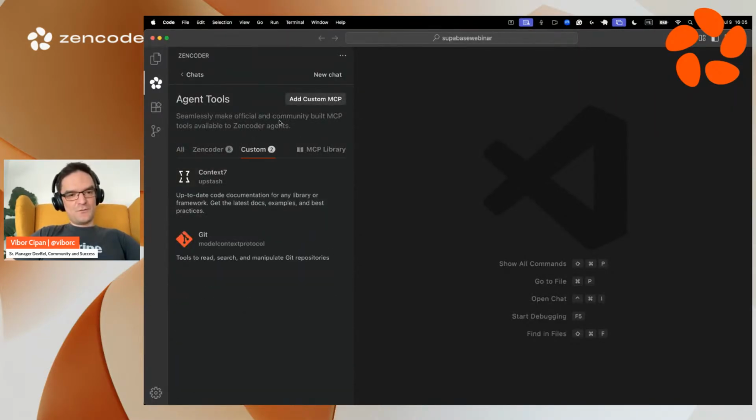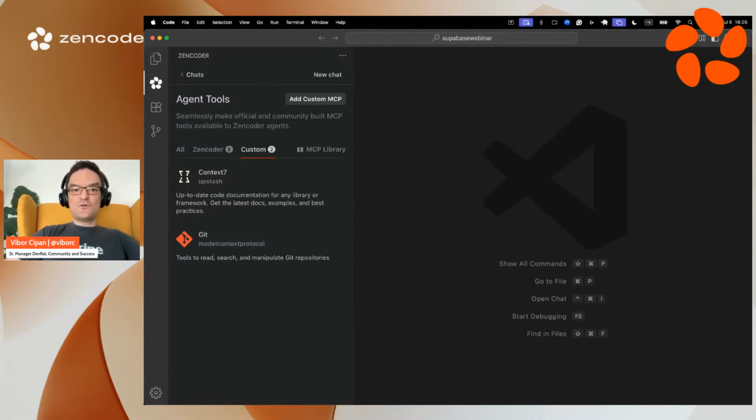So I have a couple of custom MCPs here. One of them is Git, one of them is Context 7. And what I'm going to add here is the MCP for Supabase. For those of you who might not be that familiar with Supabase, I'm assuming most of you are if you're joining this webinar, Supabase is basically a cloud-hosted or web-hosted Postgres instance, so you can easily connect to it and basically have your database in the cloud. But Supabase goes way beyond that, so it does not end just with being typical Postgres. It also comes with support for authentication, for edge functions, even for storage using storage buckets. I will be walking you through some of these things today, show you how to integrate them with Zencoder and how to get the most of both worlds.